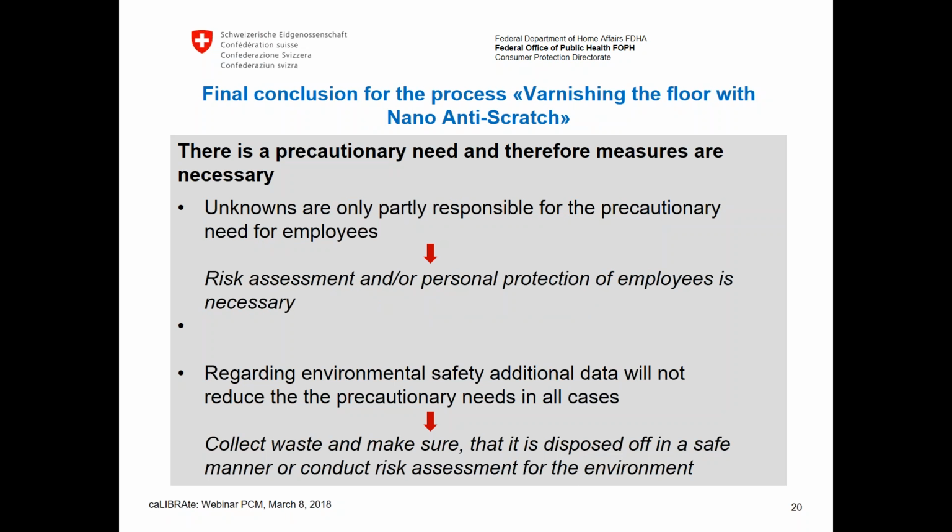So after we did literature research, we know about the stability. There we have the final conclusion for our process, varnishing the floor with nano anti-scratch. So we know that unknowns are only partly responsible for the precaution need for employees, and there's still risk assessment or personal protection for the employees needed. And regarding environmental safety, additional data will not reduce the precautionary needs in all cases. So we still have to collect waste and make sure that it is disposed of in a safe manner and conduct risk assessment for the environment.